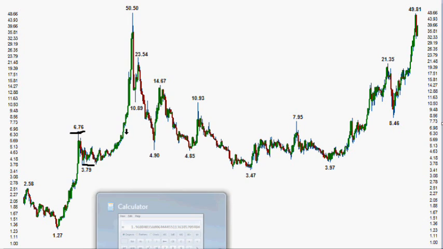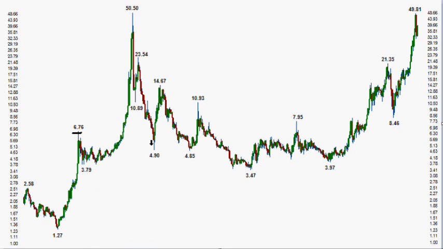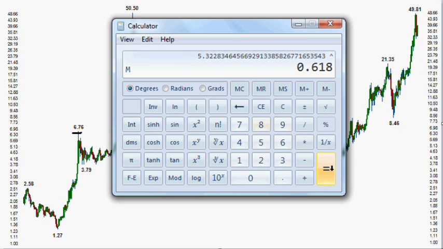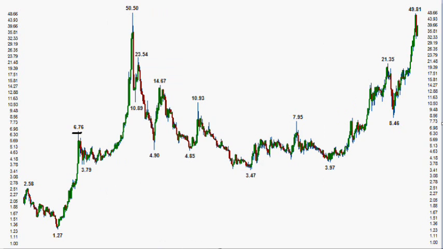Obviously, it didn't retrace down too much, so we're not even going to calculate what the 38.2% is because it never even went there. But we will calculate what the 61.8% is from 676 and $1.27. We have 676, we divide the two numbers, and that gives us a total of 5 1/3. We'll put this to the power of 61.8% and then multiply it again by the low, which gives us a mark of $3.57. We'll find 357, which is somewhere in or around in here, which means that it never even came down to the Fibonacci retracement level.